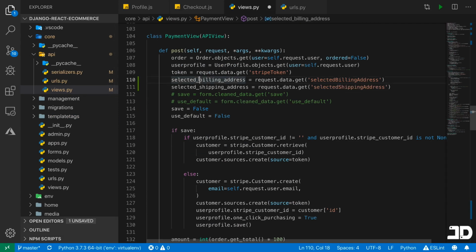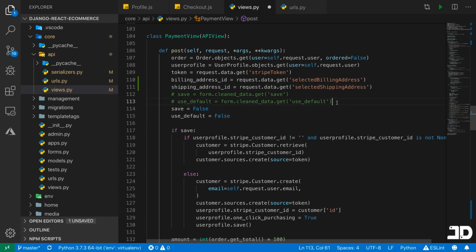We can actually call these the billing address ID and the shipping address ID. Then we want to get the specific address instance by just calling a get method on the ORM where the ID equals this shipping address ID or billing address ID.